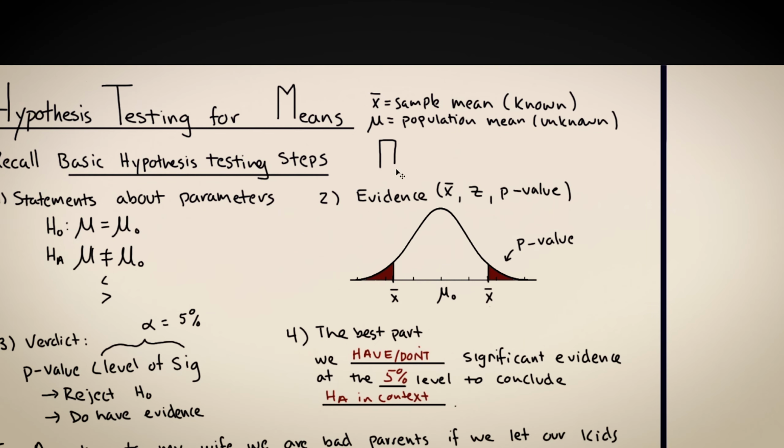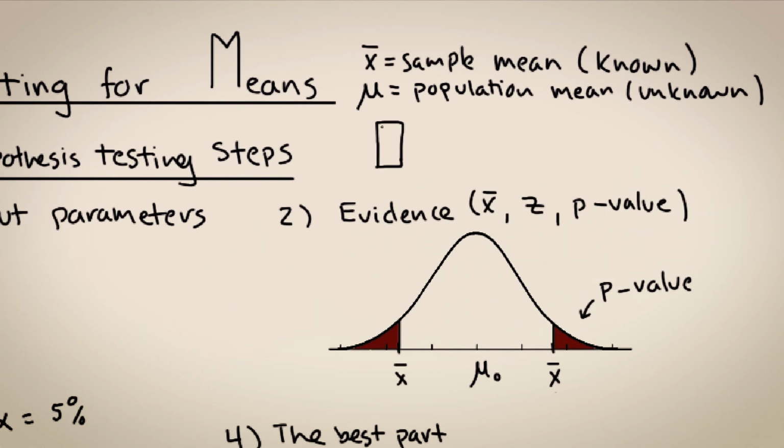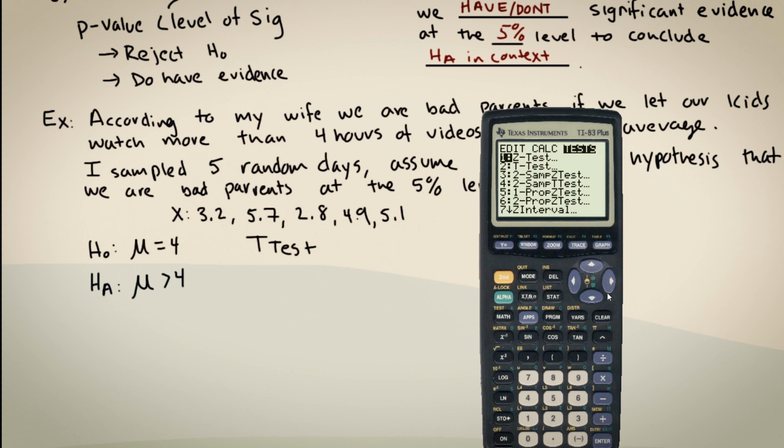This is my drawing of a calculator. There's buttons on it, right? The 2 calculator operations that we're going to use are t-test and 2-sample t-test. Since there's just one population in this problem, we're going to use t-test. There's 2 choices for the input. It can either be set on data or stats. In this problem, we were given the raw data. So the first step is to edit the list and put the data in the calculator.